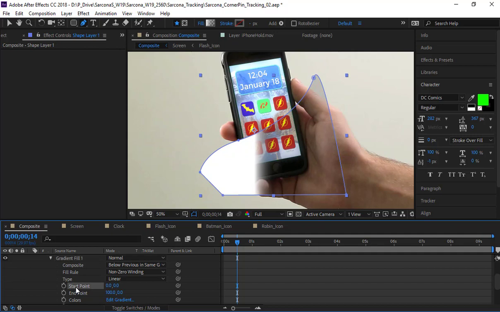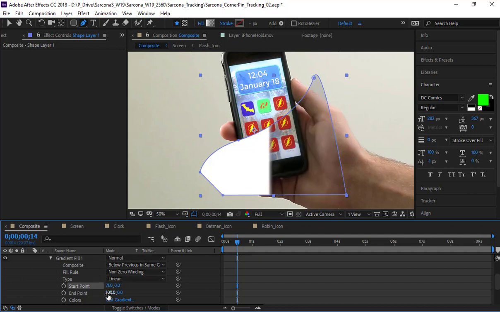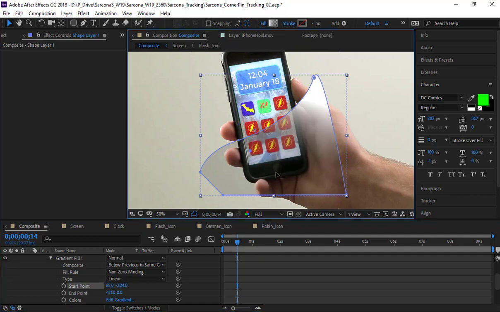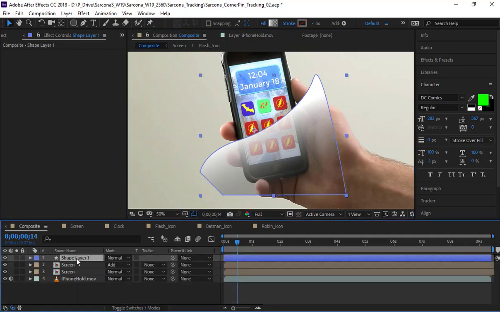No. When I go to my start point and my end point, I can adjust where these are at. So I'm just adjusting where these positions are. Oh, wait. If I'm in the move tool, there we go. Now I get my points. So I'm just going to move this like that. So I want the crispest part to be right here and the softest part to be at the bottom. That way it looks more like we're getting a crisp line from a reflection of light, and that's just going to fade into it. Okay? Now I need to cut that part off.